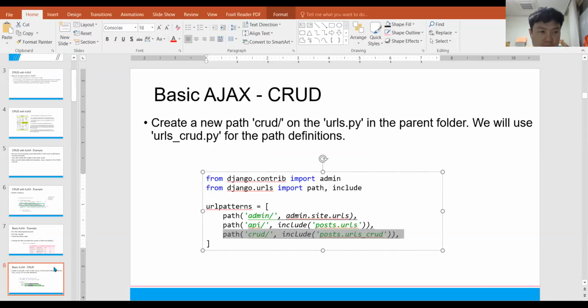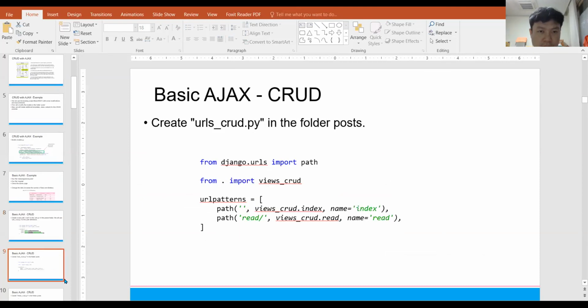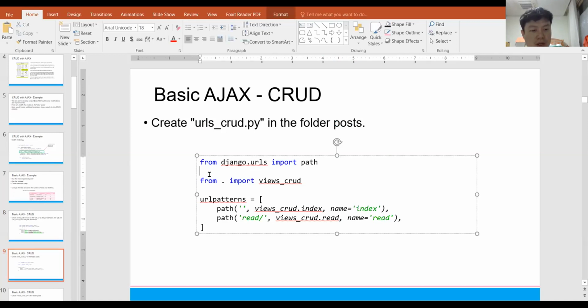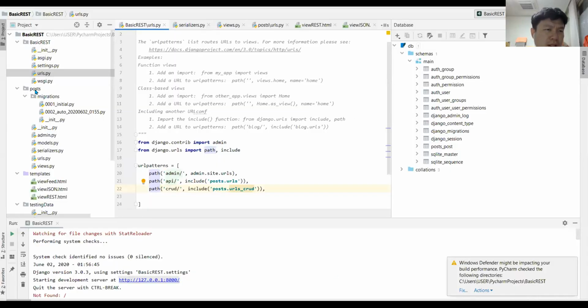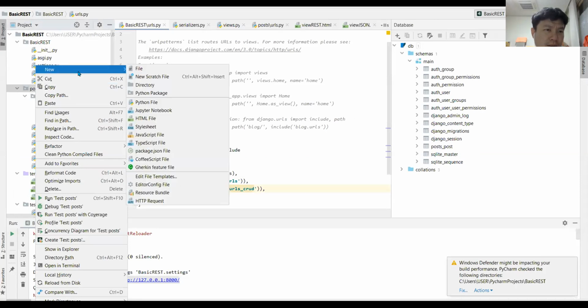In this example, I would like to use a new file name, which is urls underscore CRUD.py, and just put it in the folder post. Yes, we have a new URLs file.